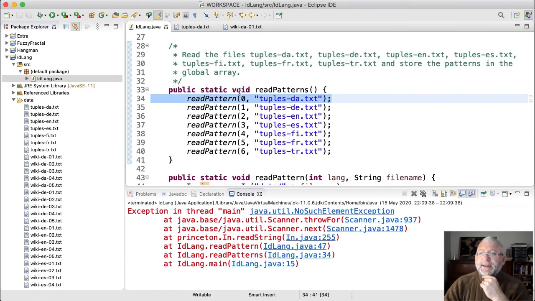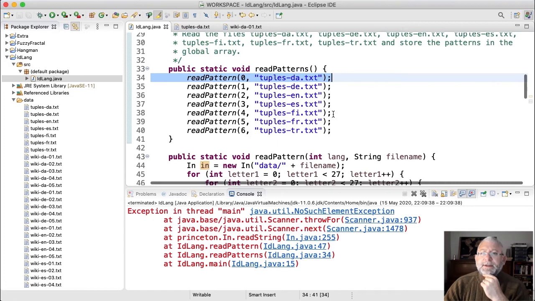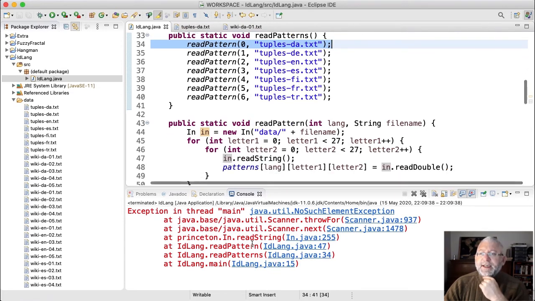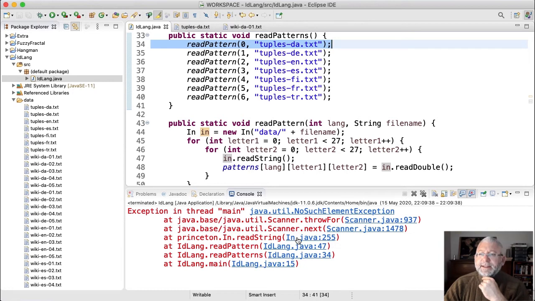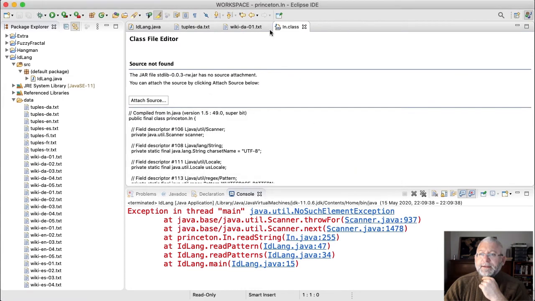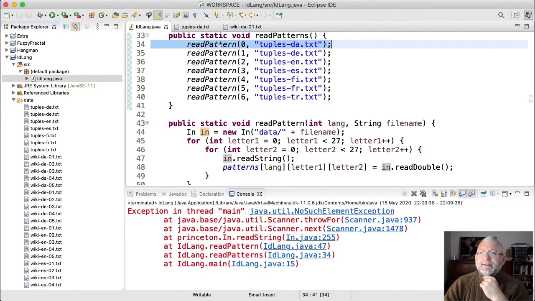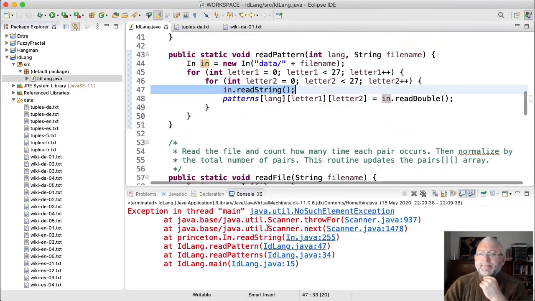And then it went here, 0 and the language. Tuples minus DA. Okay, that's correct. File name is correct. Then it didn't like read string. Oh, that was a mistake. Oh, close that. It didn't like it when I called read string.